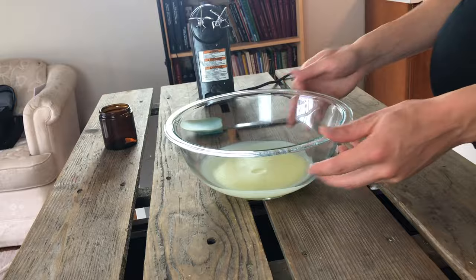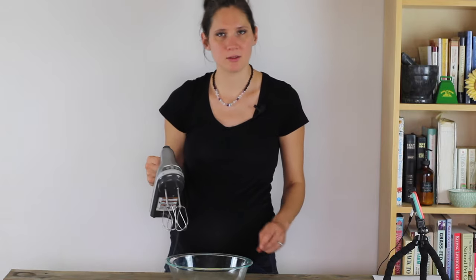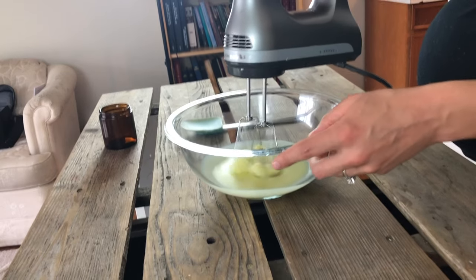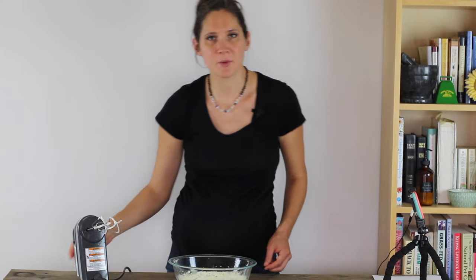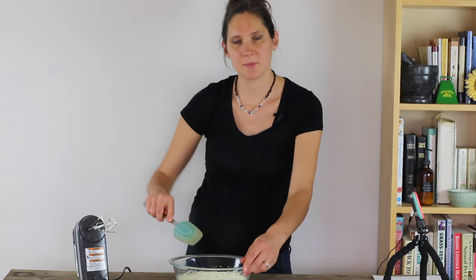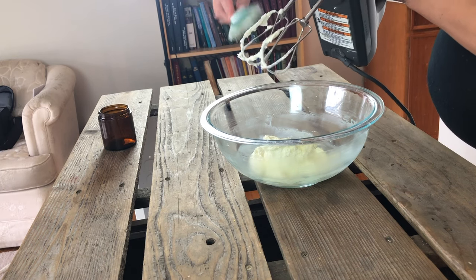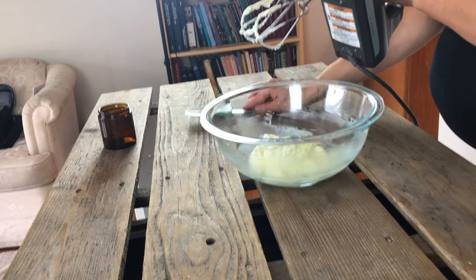Okay, now that it is solidified, we are ready to whip. I'm just gonna take my hand mixer. I like a hand mixer. You can also do it in a stand mixer, but I just feel like I have more control with the hand mixer to get all of it evenly whipped. So let's start whipping. I like to go for about a minute or two and then stop and scrape down the sides of the bowl. And then after I scrape them down, whip again for another minute or two, and then that's usually good.